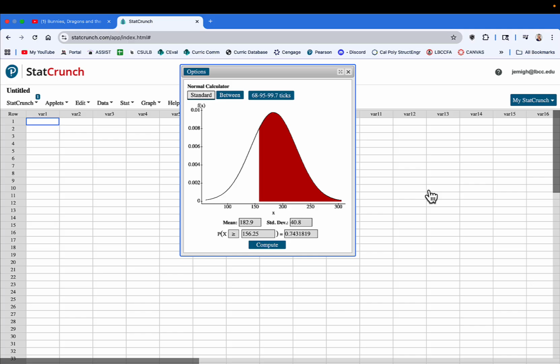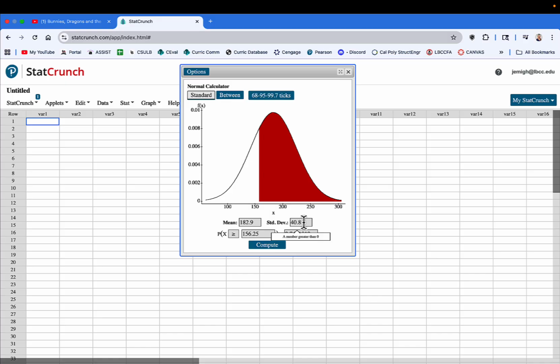Okay, we're back in StatCrunch, and we are going to make one adjustment, just one. It's right here. It's the standard deviation sigma. We have 40.8 there. We've got to change that. So I'm going to just use the calculator on my phone here. You guys can do the same. Any calculator will do. We're typing in 40.8. But remember, we need to adjust that. We need to divide it by the square root of 16. So get that typed in your calculator, hit enter.